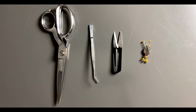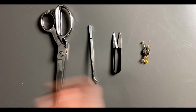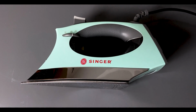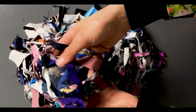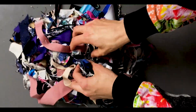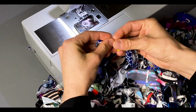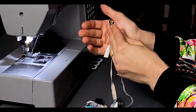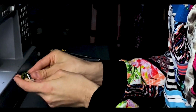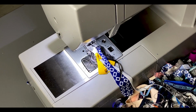For this craft, you're going to need a pair of scissors, some tweezers, a pair of snips, straight pins. We're also going to use an iron. To get started, we're going to take some scrap material. I like long, stringy scraps and pieces of thread mixed in there so that we can easily get the pieces to form into a string. So the first thing we're going to do is take them and kind of roll them between our hands and form this sort of string-like substance. Think about it almost like creating yarn.